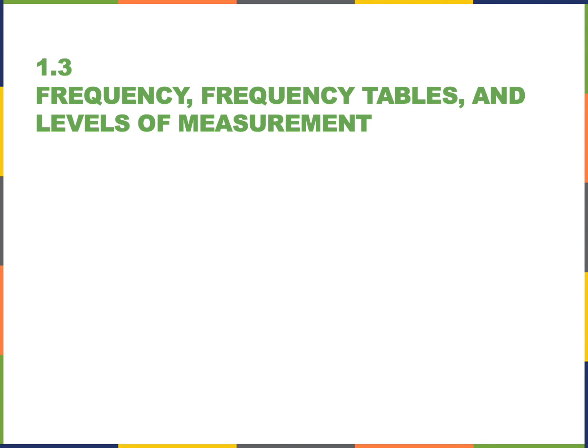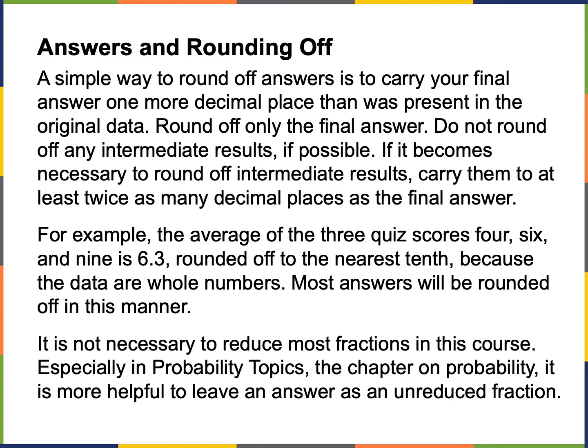Alrighty, so 1.3. Let's talk about answers and rounding off. A lot of times we have that question like, oh, when do we round? So general rule of thumb is we usually round at the end, and we try not to round in the middle of our calculations because sometimes that will lead to mistakes.